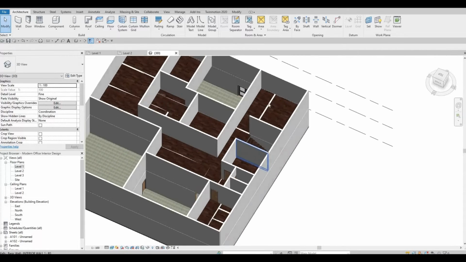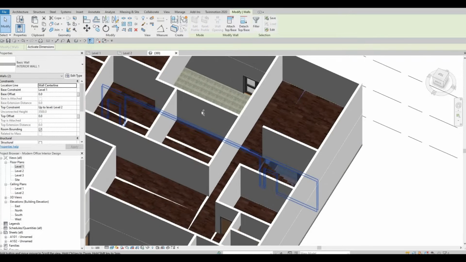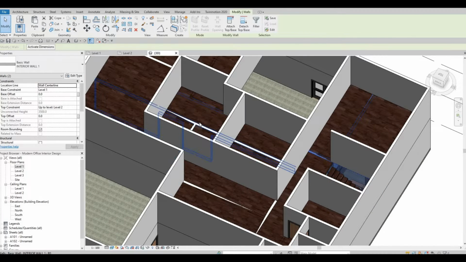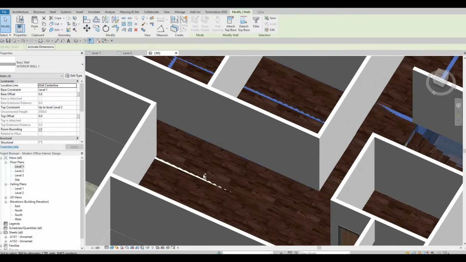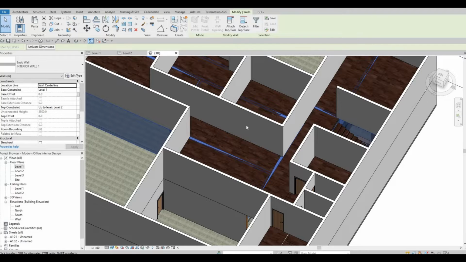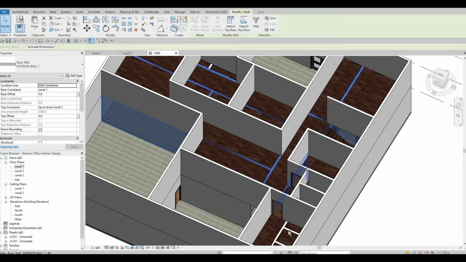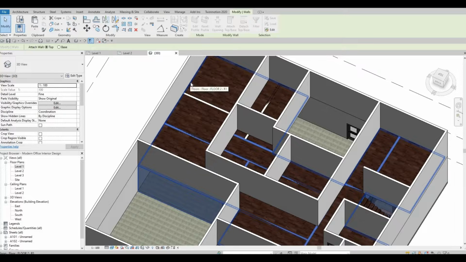Obviously we need to clean up. So what we need to do is select this, select that, select anything that is protruding to our floor. And then from here, click top to base, and then click your flooring.